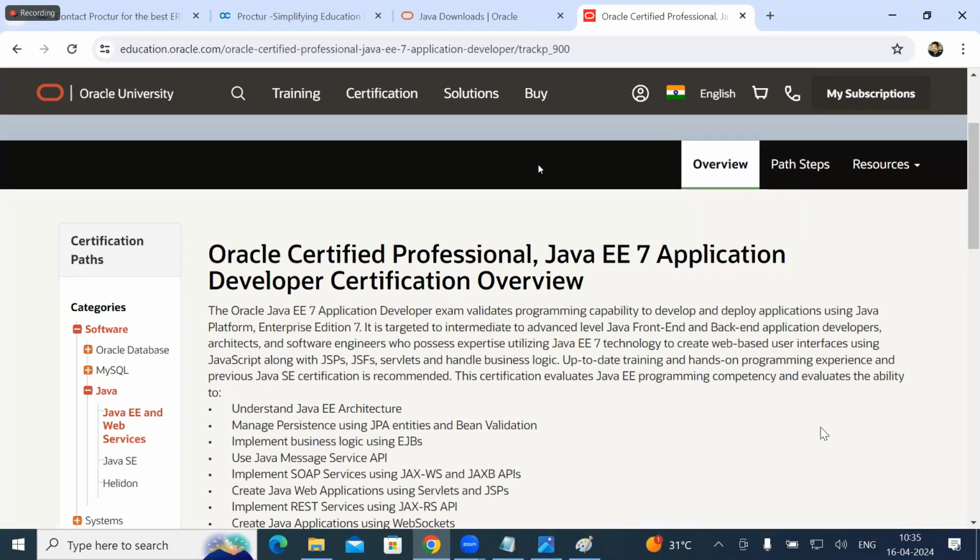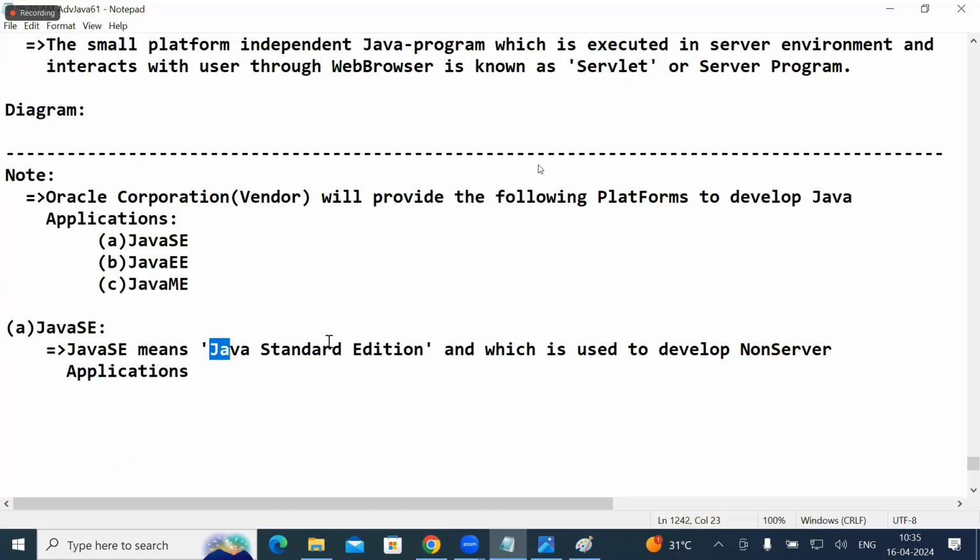Now Java SE means Java Standard Edition, which is used to develop non-server applications. Core Java plus JDBC is Java SE.